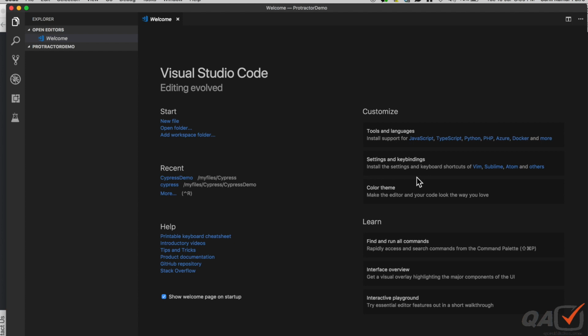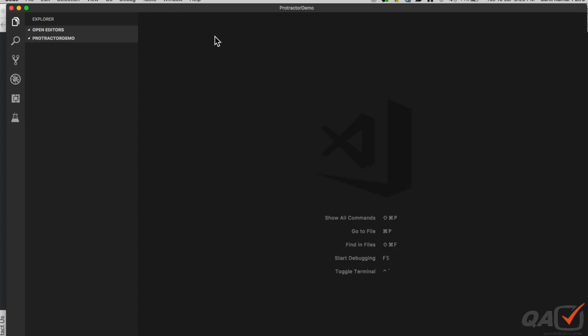Here, as you have seen in the Protractor architecture, you need a few things, right? For that we need configuration.js and spec.js. But before that, the initial installation we will try to do using a terminal. Visual Studio Code provides its own terminal, so you need not even open another terminal to work on that.